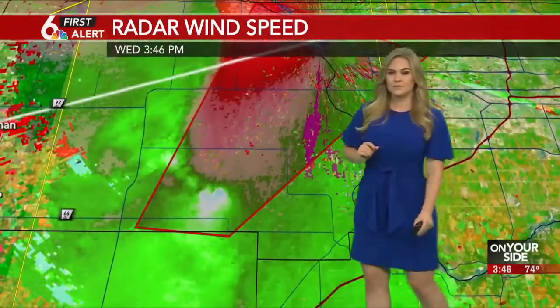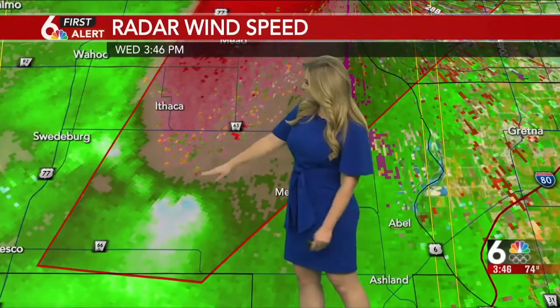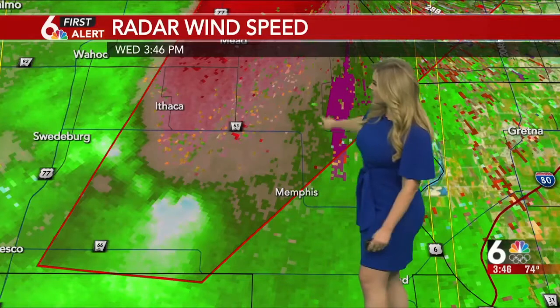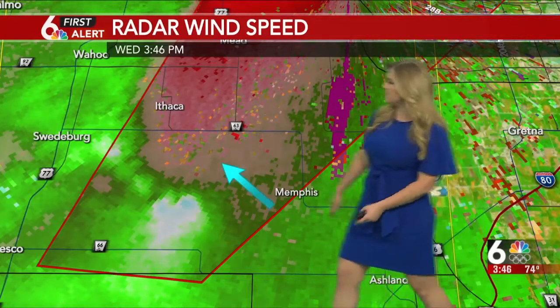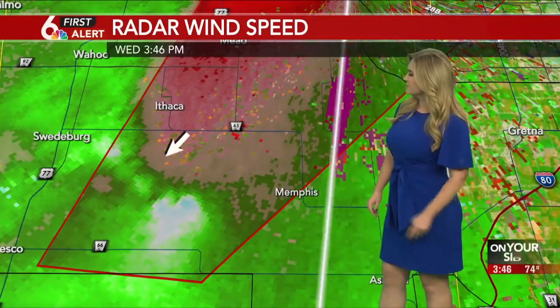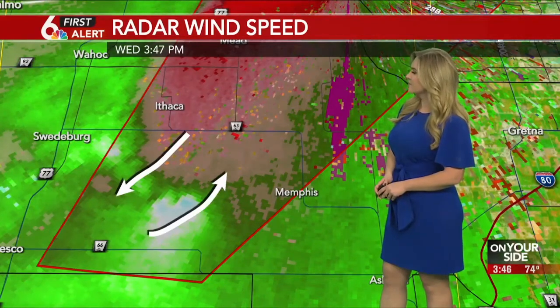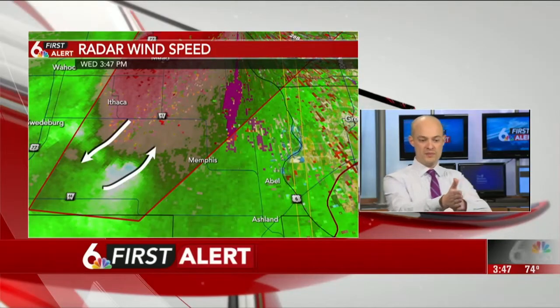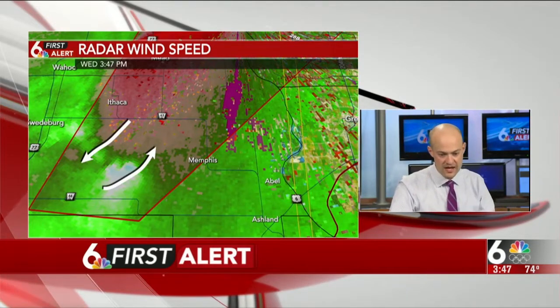And you can see it right down here, Emily. It's this little pocket that we're looking at right in here. This is what we're watching at the moment. This little guy right here, there's the wind surging out and the potential there for the winds to go back in like this. I use the analogy, putting a pencil between your hands and going back and forth with the pencil. That's how you get that rotation. You want the winds going in opposite directions right next to each other, and we're getting signs of that here. It's a dangerous situation because they're spinning up so fast.